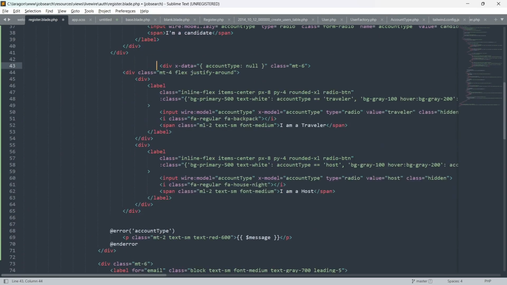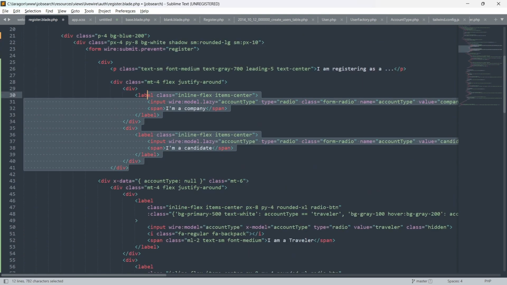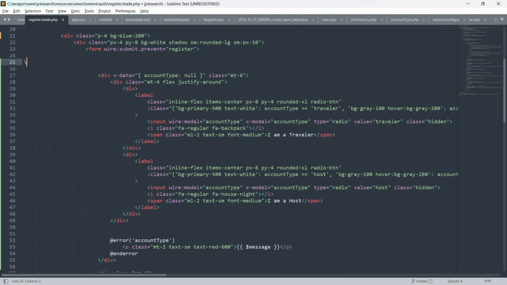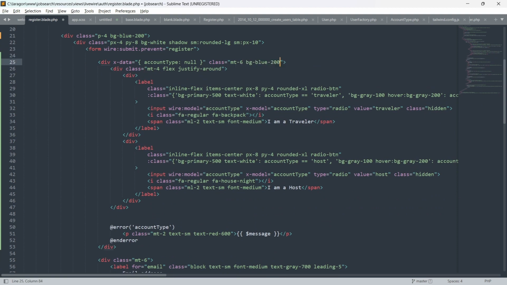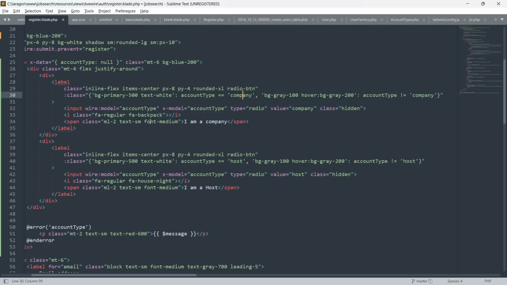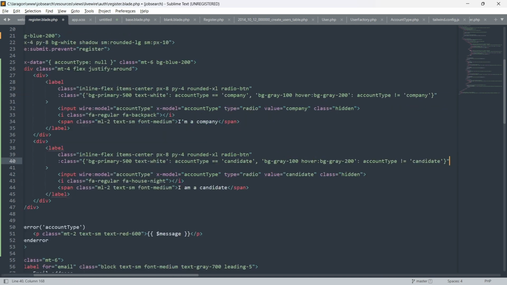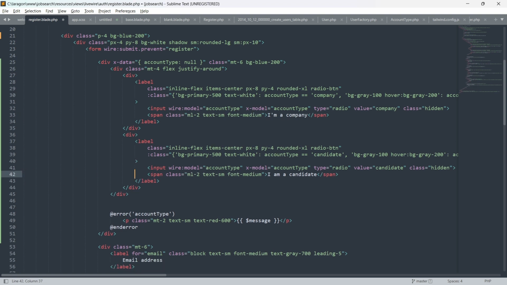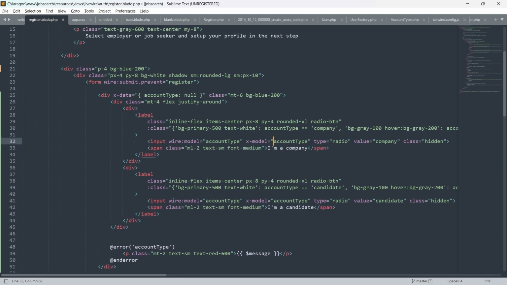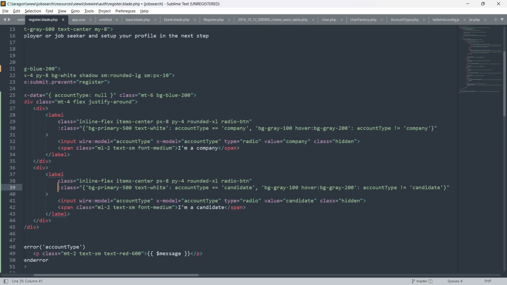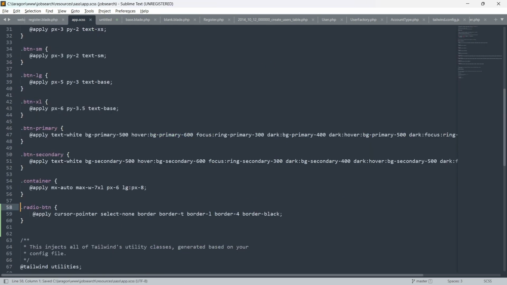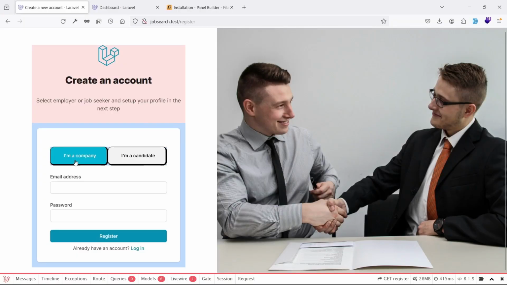Okay, the radio buttons we had right now were just temporary. Now I'm swapping them out with some better styled ones. I've also defined a CSS component class, radio btn, and we are using Alpine to conditionally style the selected and unselected radio buttons. And of course, we do not check the state of the radio buttons against the account type property that we defined in the component. That would just be putting an unnecessary load on the server. So instead, we're just going to use Alpine to track that state.